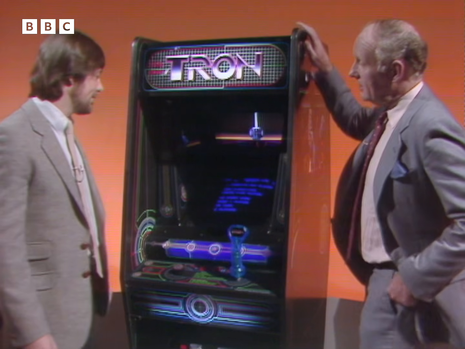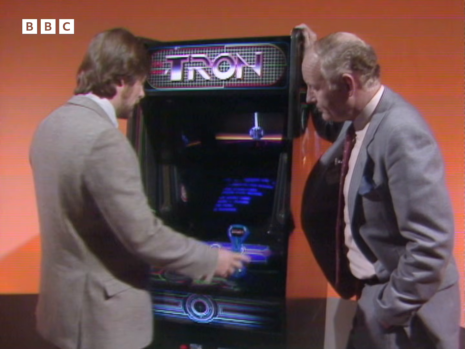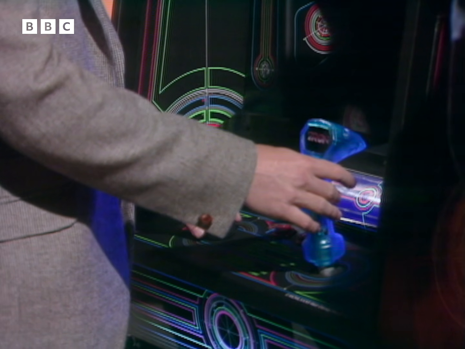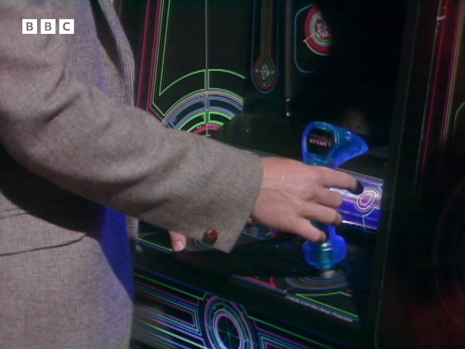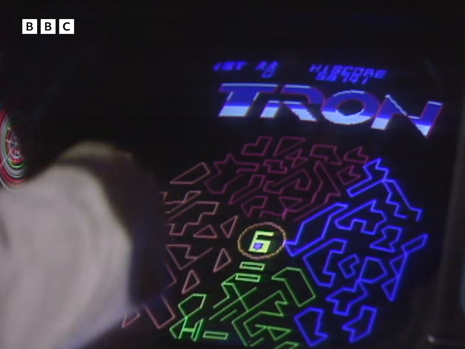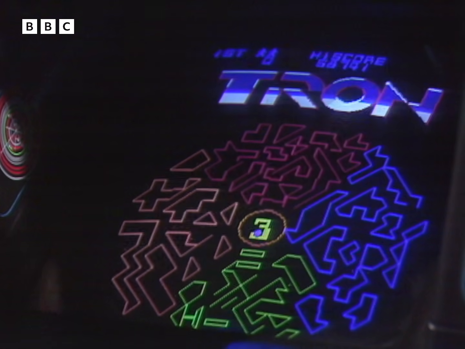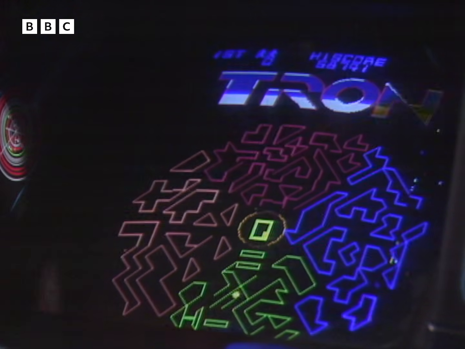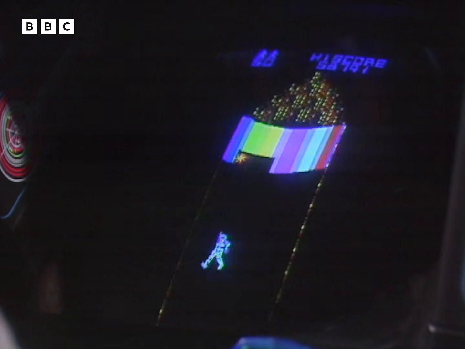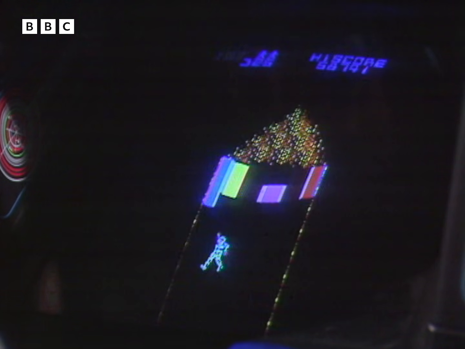Well, there it is. It looks much like any other, I must say, but how does it work? Well, there are two controls. There's a joystick right here and a knob that controls certain directional aspects of the game. We press the start button, and the first thing that's going to come up are the 4 different sections of the game that you can go into, and they represent 4 different parts of the film. We have similar sequences in the movie. So this one right here represents Tron attacking the center of the computer, the MCP, and we're going to fire his information disk into the cone of the MCP. If we can just get in there.